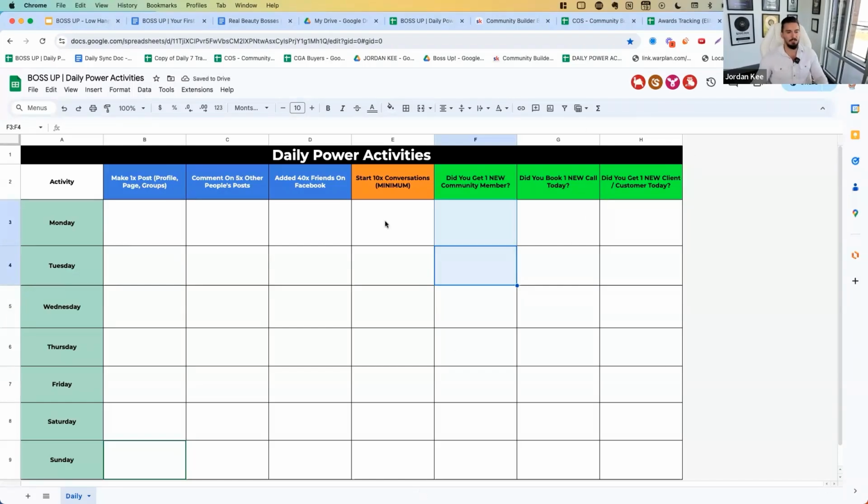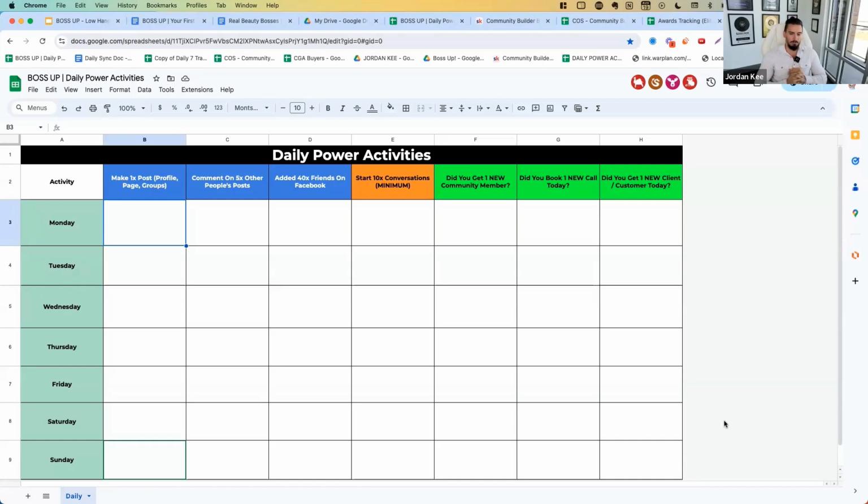We often say that simple scales, fancy fails. So if you want to have the most likelihood of achieving your goals this year for a certain number of community members or a certain number of revenue growth, let me know what your goal is down below in the chat as we round out today. How many members do you want, or how much monthly revenue do you want to achieve this year? We can start to get an idea for that.